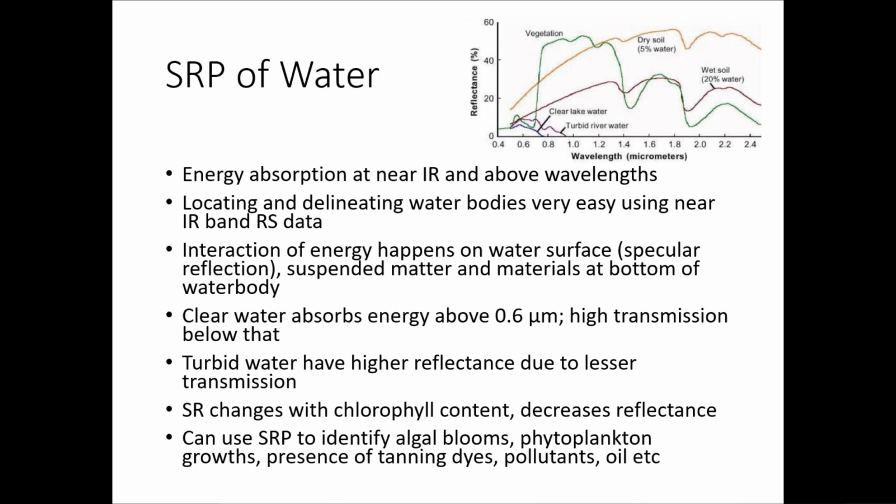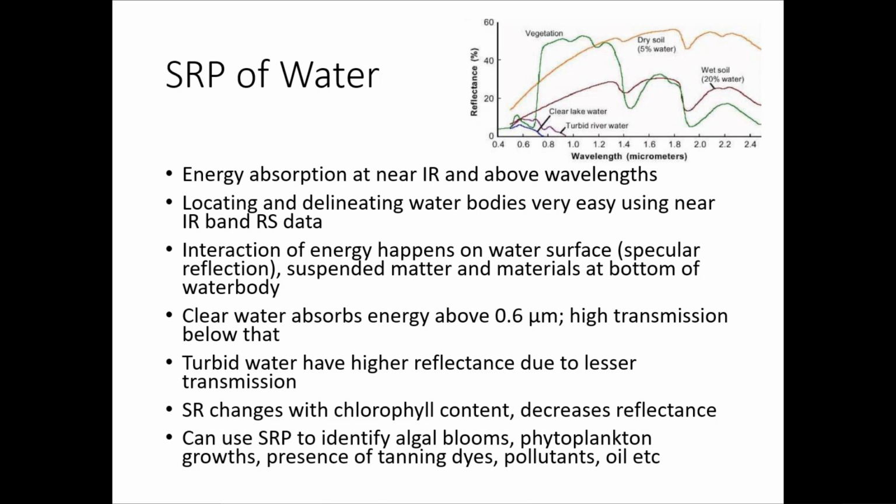You might have seen in the news, sometimes people quantify how much area is affected due to an oil spill from a container ship, right? A large oil spill happens in the ocean, and people quantify how much area has been covered with this oil spill, and how much marine ecology is affected. You might have read news about it, isn't it? So how do they quantify this? They can observe these reflectance patterns and quantify.